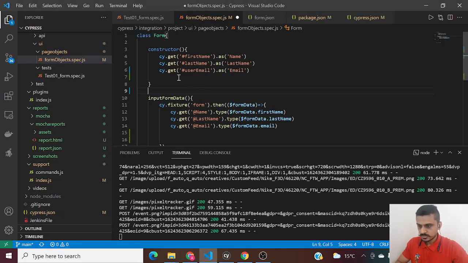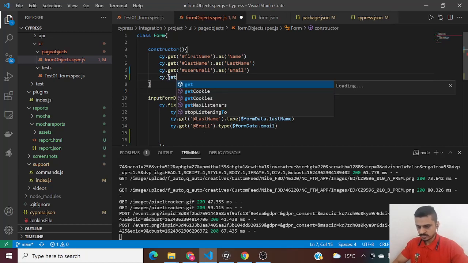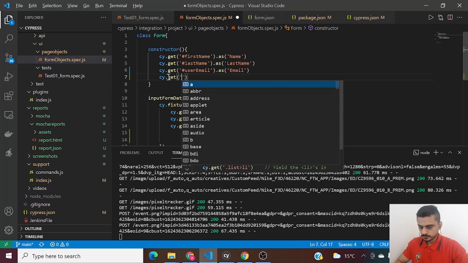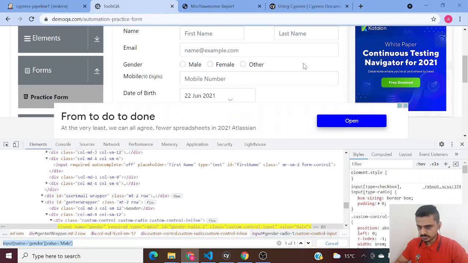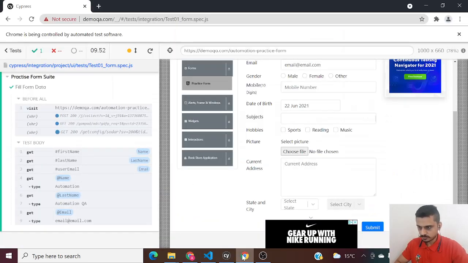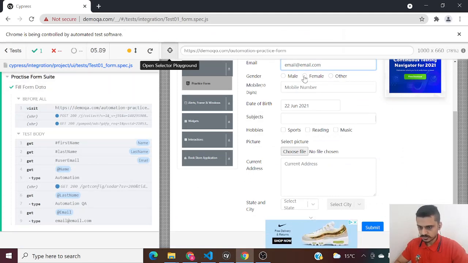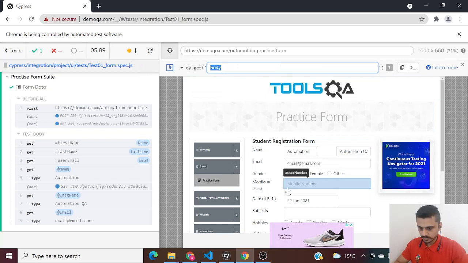All right, so first of all, we need to get the element. So what's my selector for this, guys? I already have a test runner open in here. Let me open the playground and see.